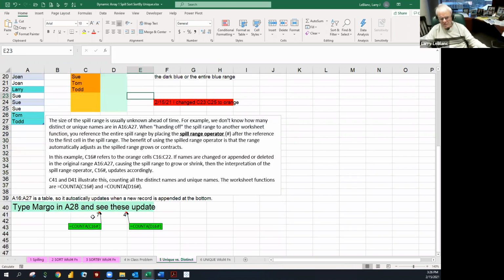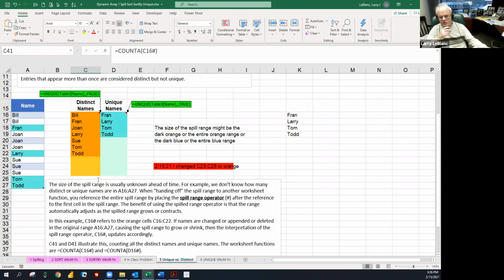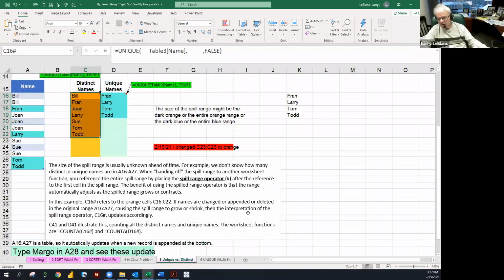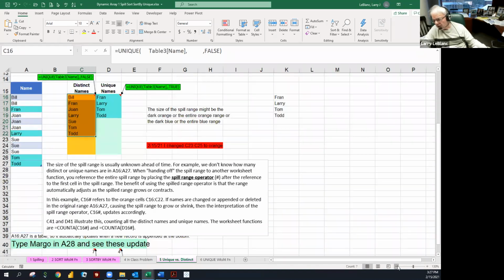Let's see it in an example. I want to extract the distinct names. I also want to count them. In C41, I write equals COUNTA of C16 hash. That means C16 spilled to wherever it is currently spilling. In this case, it is the dark orange range. And the answer is 7. Let me zoom down a little bit.